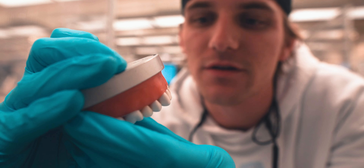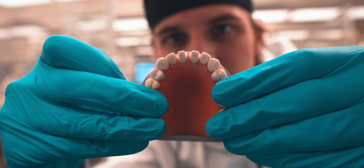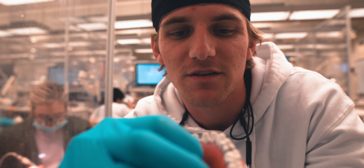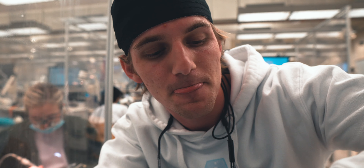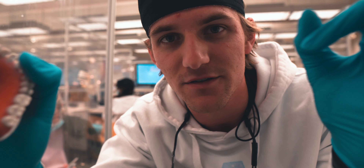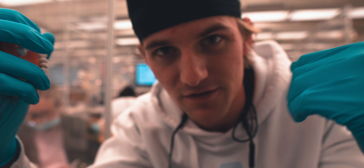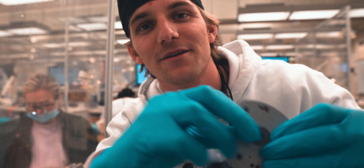So that's the two crown preps finished. They both came out pretty solid and I'm pretty happy with the results. I think these would do pretty well to go ahead and receive a temporary and then crowns. It is almost 11:30 and our exam is at one, so I'm basically going to pack it up and go grab some lunch. It's worth noting that this operative lab was almost sort of like a fixed cross lab, but our operative teacher loves to get into aesthetic dentistry. He really wanted to go through this process of creating anterior crowns with us so we could get the most aesthetic results.